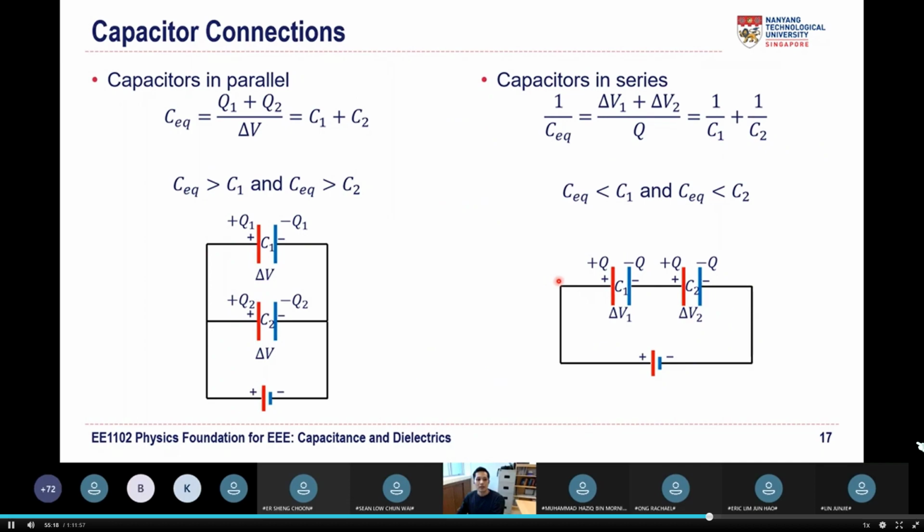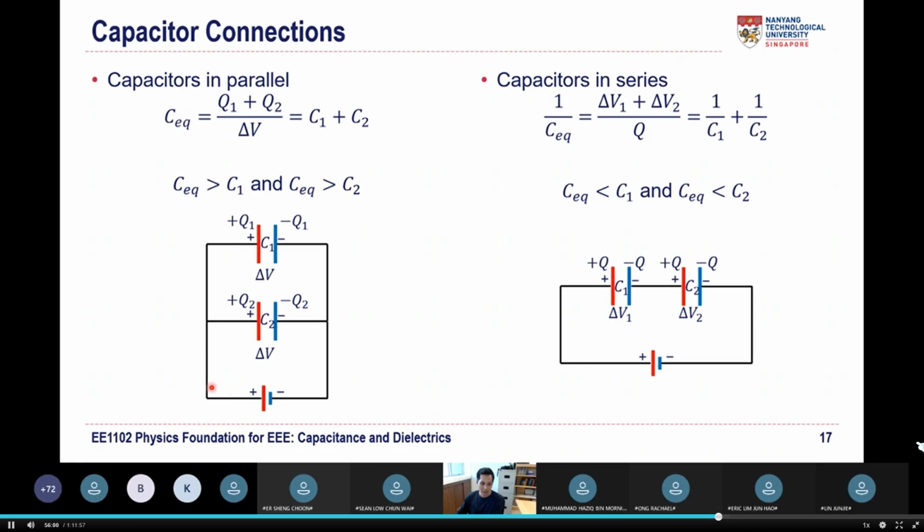Okay. So when you have capacitors connected in parallel, this is how it looks. You apply electric potential across the capacitors, but the two capacitors are connected in parallel. That means the charge Q comes out. I should have written Q here. Q comes out, and the positive charge will accumulate on the positive plate, and an equal amount of charge will be drawn out from the negative plate back to the voltage source, right? So that actually completes the circuit like that.